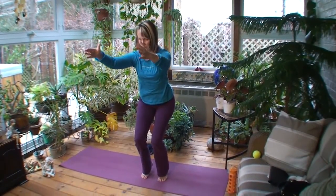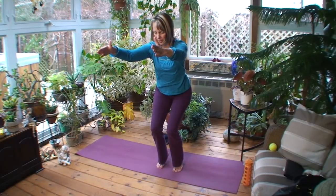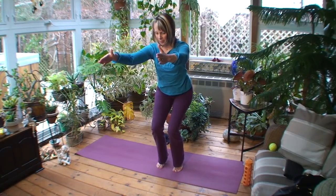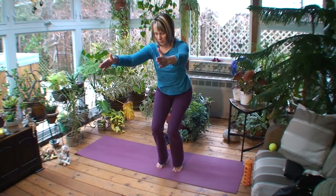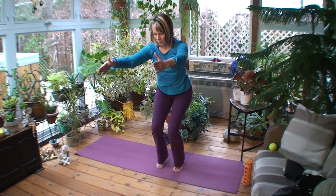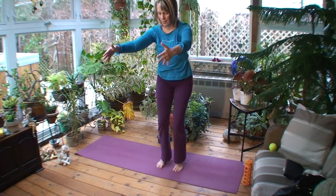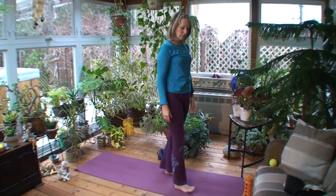And I'm going to bring my arms in front too, so my shoulders are straining less. So I'm thinking about ankles, knees, hips, everything lined up. And I'm going to use my mantra to keep my focus too. And then release. Shake it out. And stand at the front of your mat.